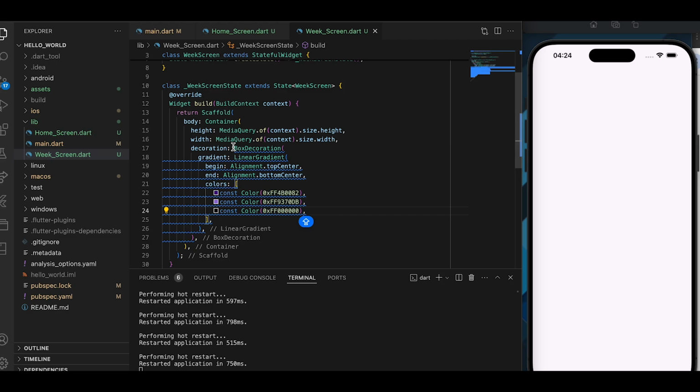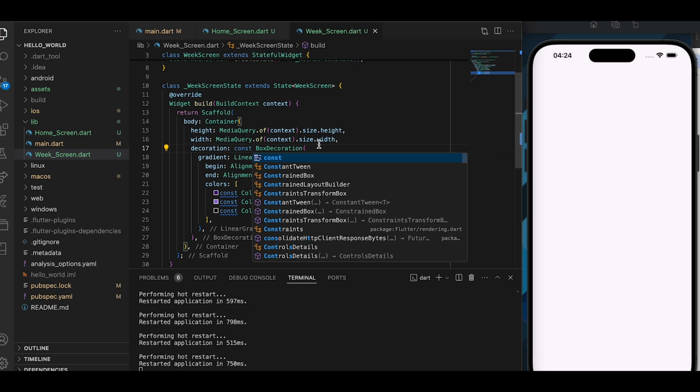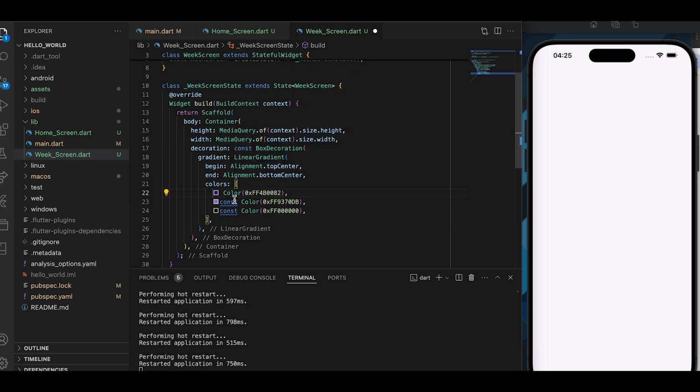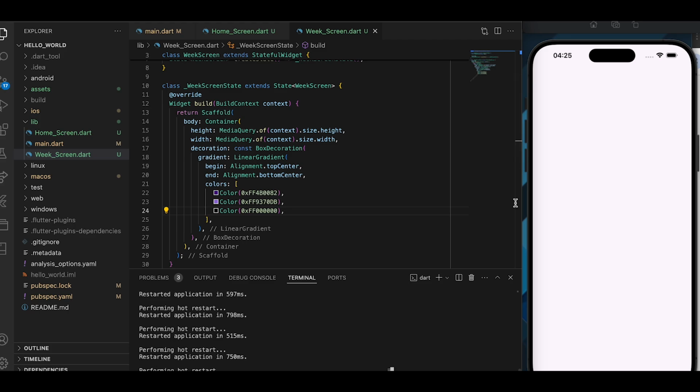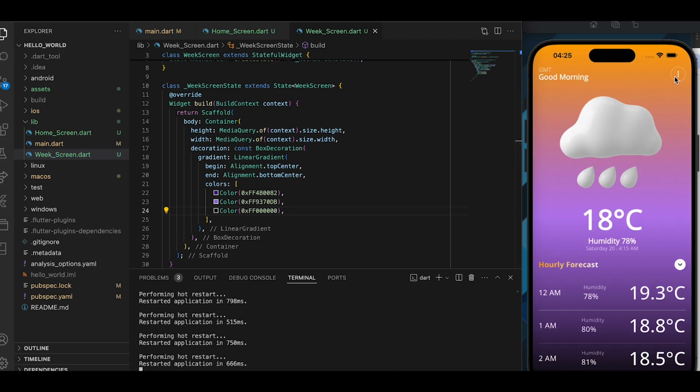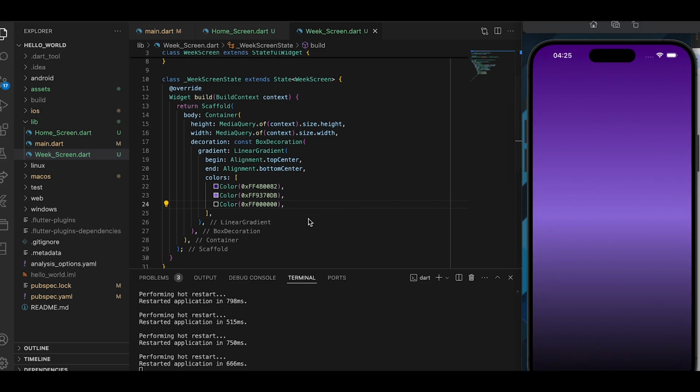All right, let me just fix this over here. Okay, get rid of this, get rid of this, get rid of this. Okay, once you navigate to the week screen, you should see that's perfect.